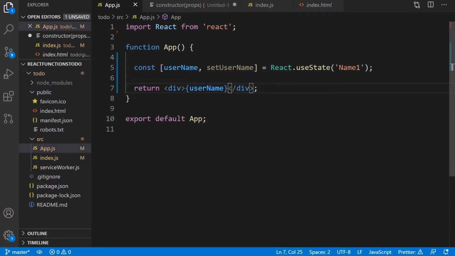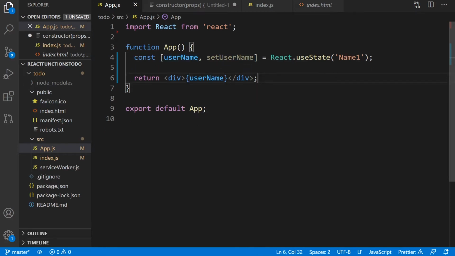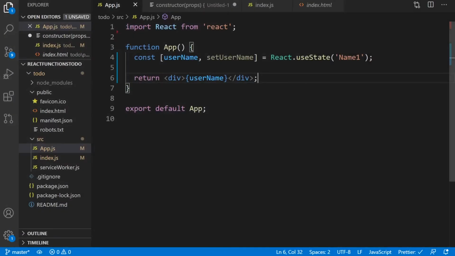That's it. This is just in the curly braces. This is basically saying put whatever's stored in here right here. What's currently stored is the word name1. So if I now save that and go back into my browser, you can see it now says name1. It's just outputting what's inside of that variable, as I'm going to call it. Hopefully you can see what's happening there. That's all very simple.